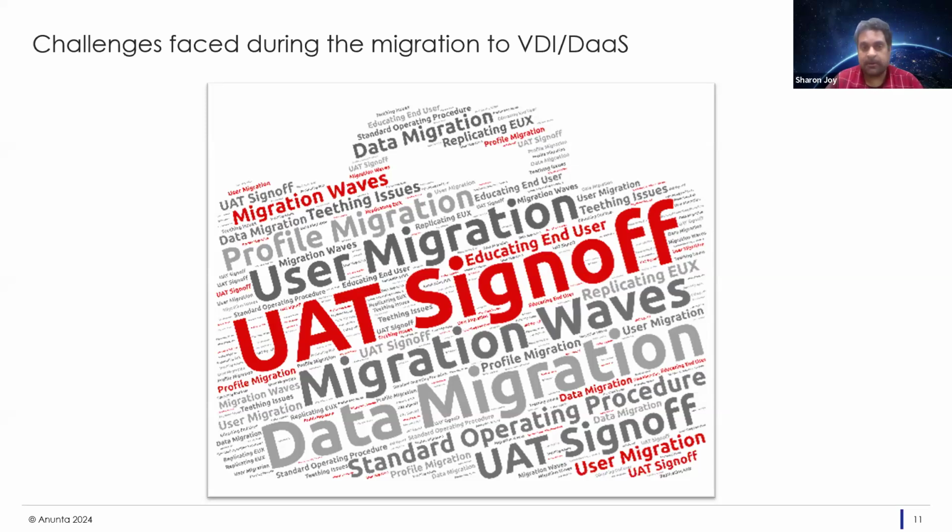Thirdly, it's also about migration. You can't just migrate all the users at one time. That's like playing with fire. So you've got to divide it by waves, make a clear-cut migration plan. First move your first wave of 100 users, keep observation time. Is everything stable? Then only move to your next batch. So having these wave-to-wave migration batches kind of ensures that production is not impacted, and also the end user experience is good.